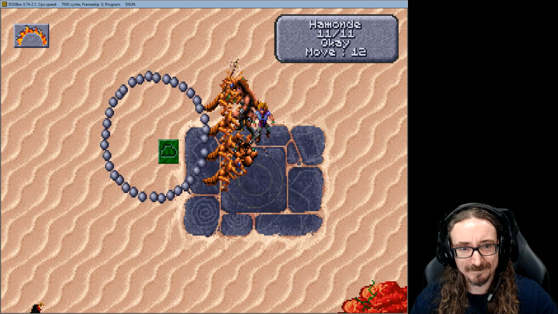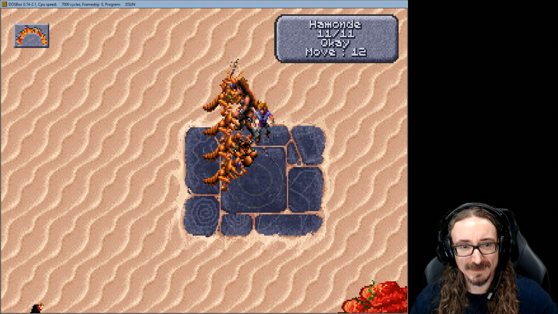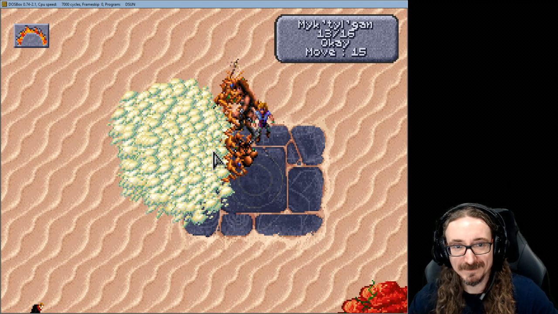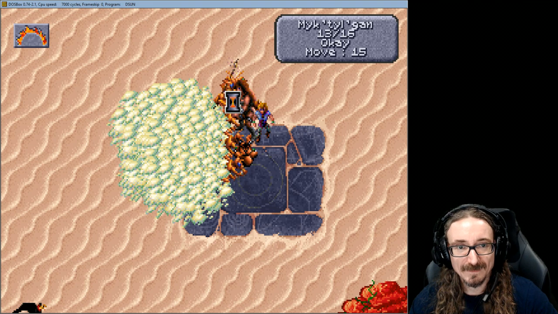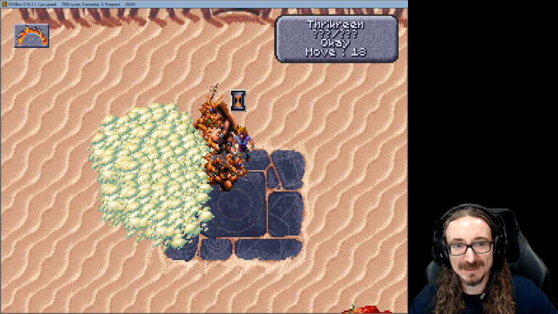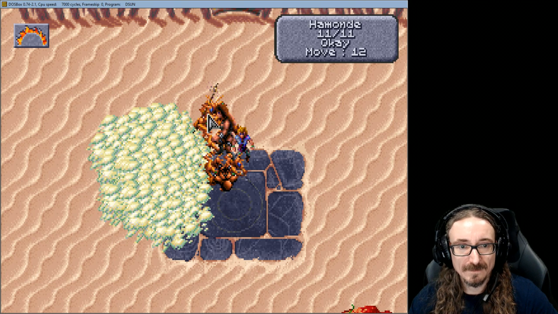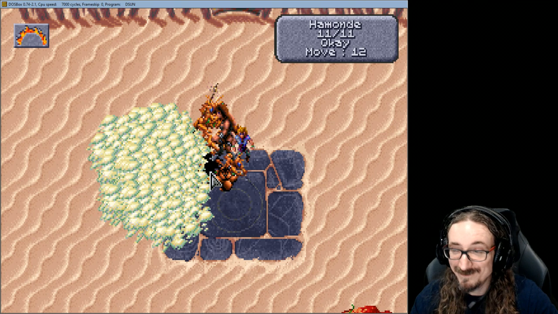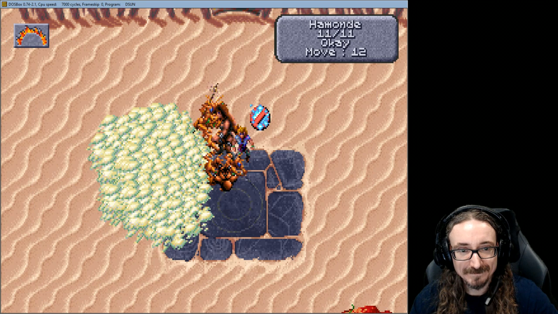Let's try the stinking cloud. You gotta be careful with how you place this. Looks about right. Just don't want to affect my own crew with it. Okay, that's my guy. Really hard to see. Thri-Kreen, I don't think they can attack while they're in that cloud. See, there's Zulak. All right, can't see what the hell I'm doing. Just try to cast something. Let's go with the magic missile. Try not to hit your own guy.